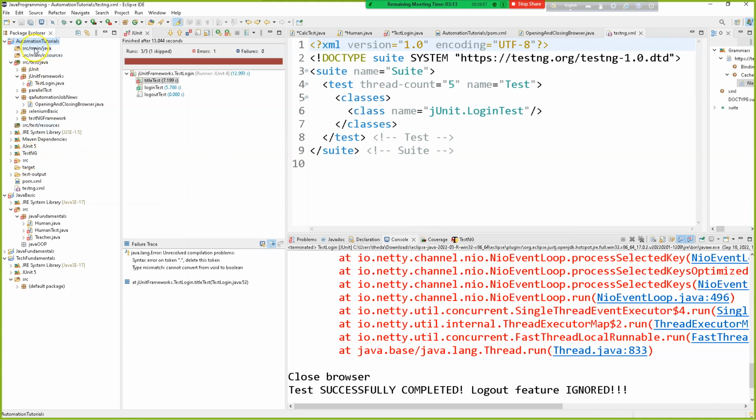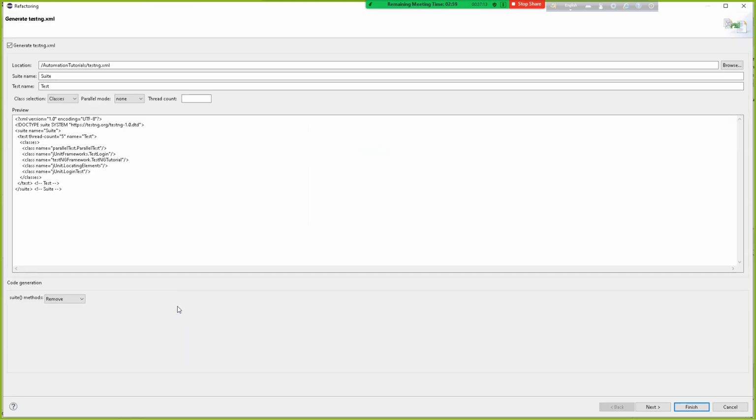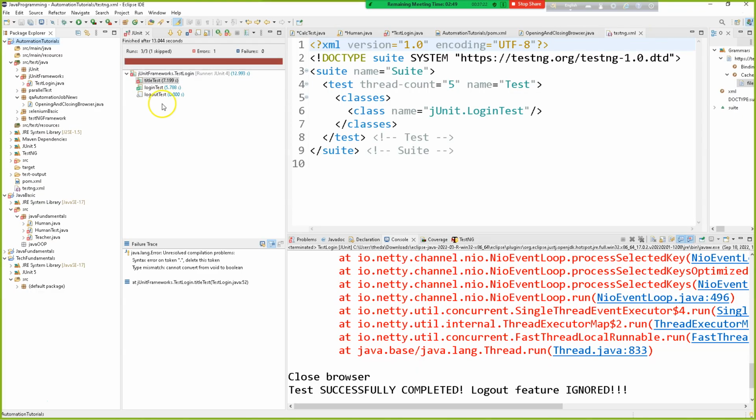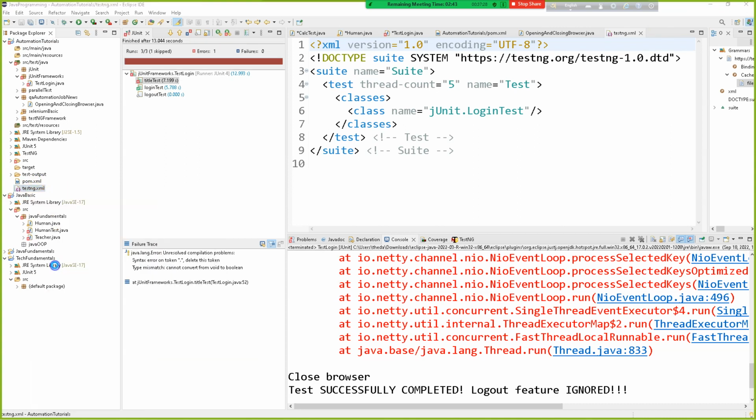Now right-click, go to TestNG. You don't want to rewrite these test cases, just go to convert to TestNG. Generate TestNG XML. Now it didn't show me because I have a TestNG XML file here, so let me just delete it first.